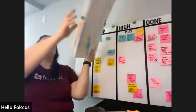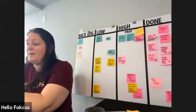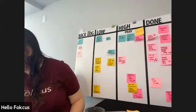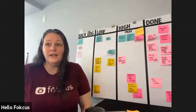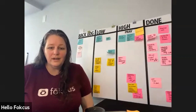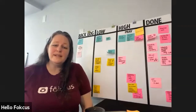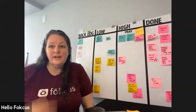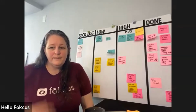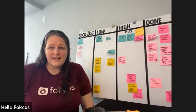And then eventually, you might outgrow this, or you might decide that this process doesn't work for you if you're meeting virtually. And in those cases, there's online tools. There are free tools online called Trello. It's Trello.com, where you can set up a virtual Kanban. You can set up multiple boards, and you can control permissions. You can share this information. You can do virtual meetings with your teams and manage things that way.